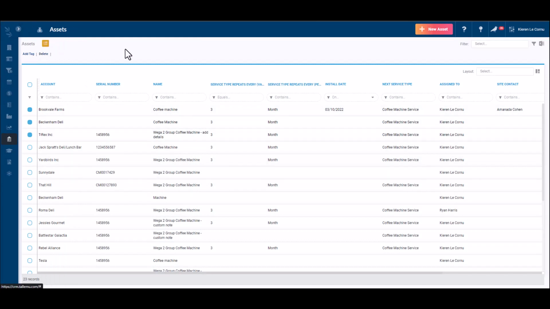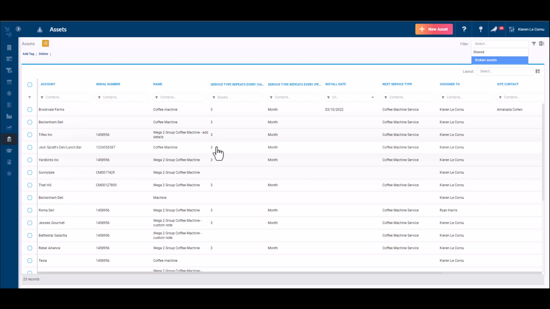I can also click here to delete an asset, and what you're definitely going to want to do with assets is set up a range of filters and layouts in your system. So this is my test system and I've got 23 asset records in here. In reality, your live system is going to have a bucket load of records. So think about what you want to see day to day. Show me the active assets, the inactive ones, the broken ones.